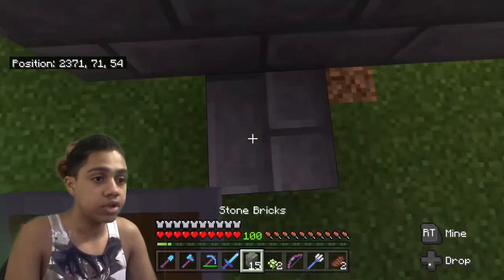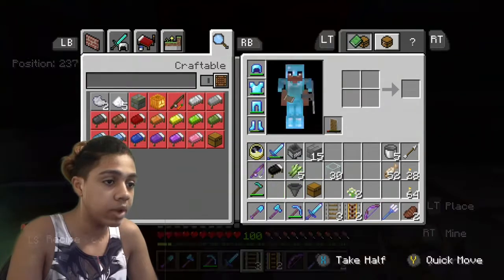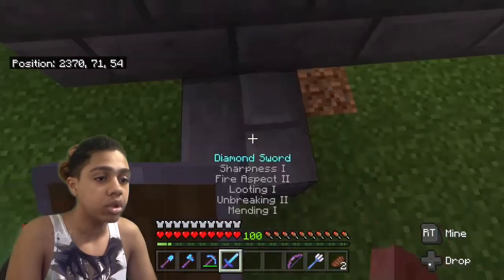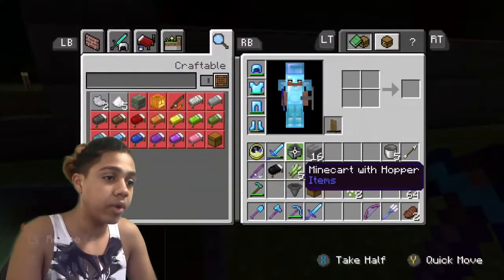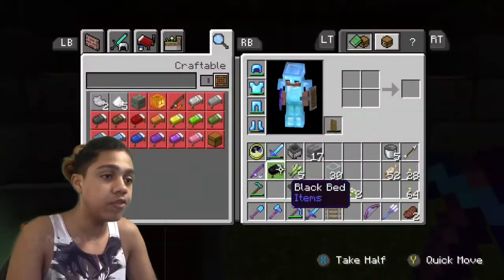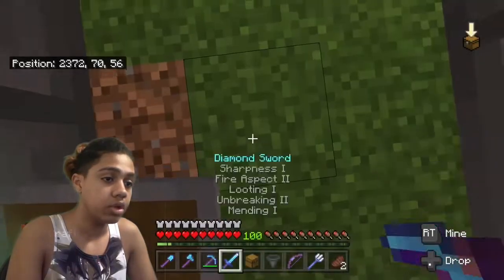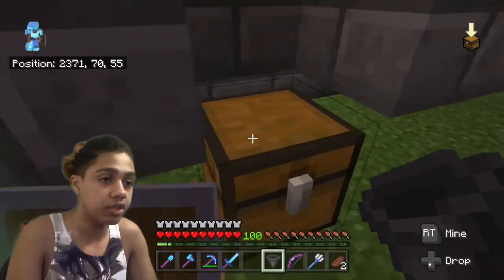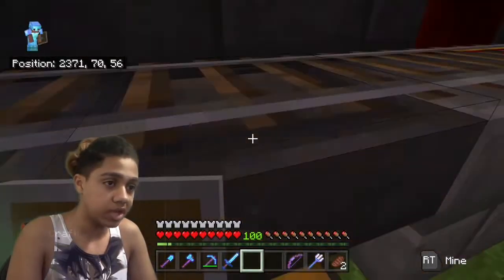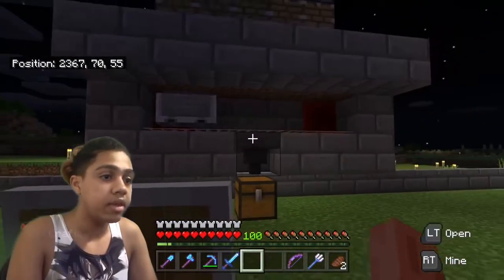Next thing you want to do is get your powered rails and your regular rails. Put a power rail right here, put a power rail right there, then get your regular rails, boom. Then you want to destroy the middle rail, my bad. Get your hopper and get your chest real quick. The hopper wants to be pointing into the chest, and then your rail, of course, would go on top of the hopper. Then next step is get your Minecraft hopper, boom, and then that's basically that build.